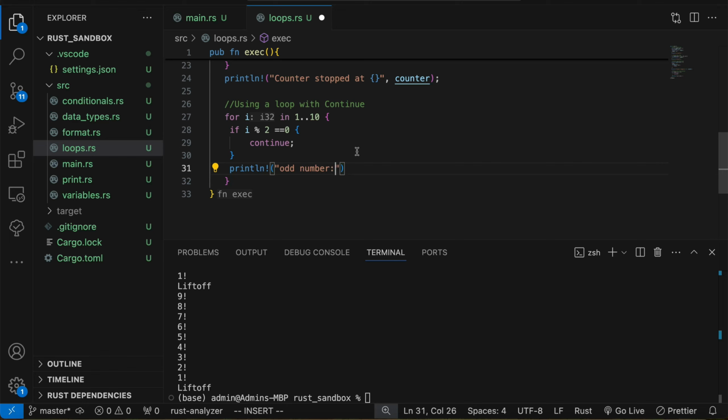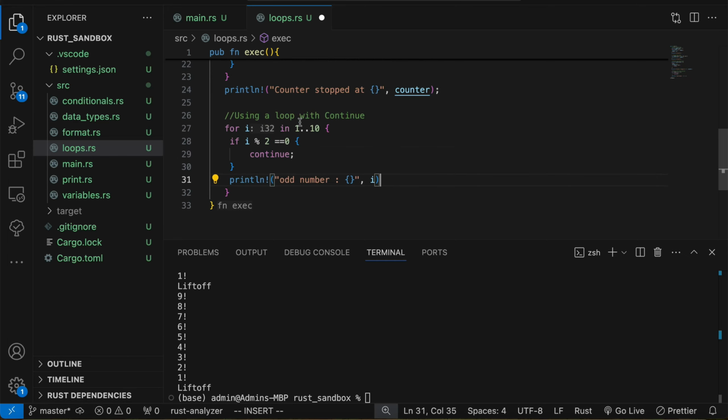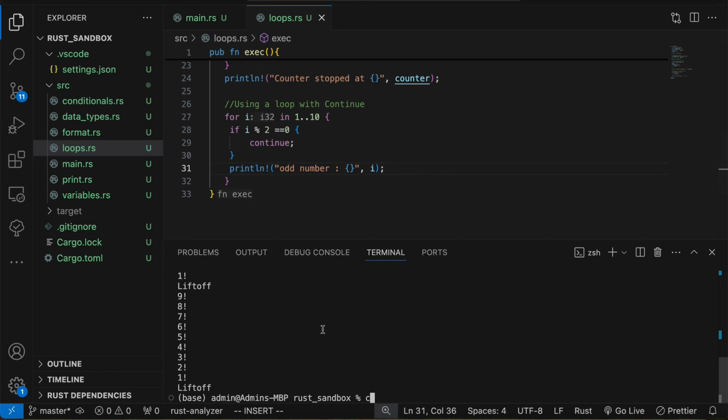Let's say odd number, I think this is best this way. We just print i, and what this is going to do is loop from 1 to 10, skip all the numbers that are divisible by 2, and then print all the numbers that are not divisible by 2.